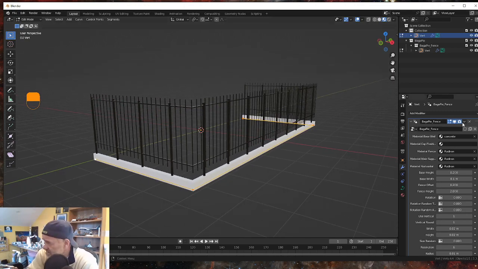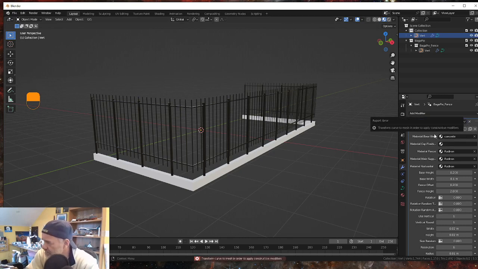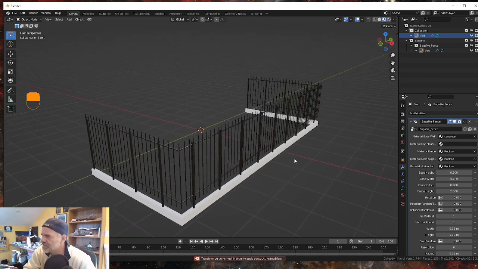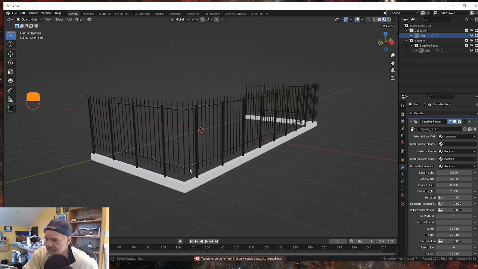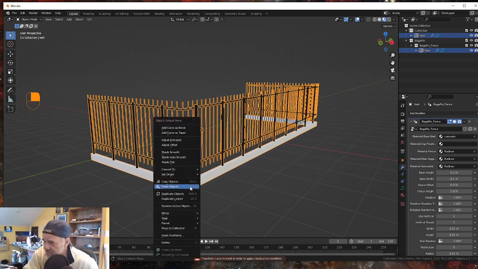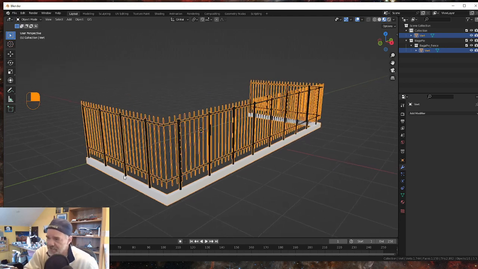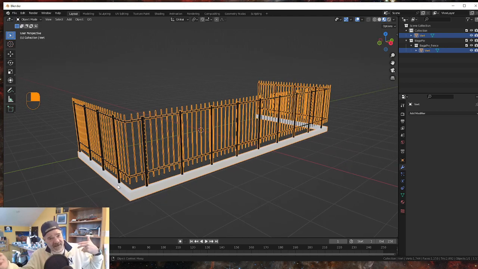So let's come over here to the BagaPie Modifier. Oh, I got to tab out of edit mode. Go over here to the BagaPie Modifier and let's apply all modifiers. Okay. Oh, curve. I forgot about that. Let's select this, right select. Now we turn this all into a mesh. There we go. Okay, remember, we had to have a curve for the wall to follow that shape, right? Then we need to convert it back to a mesh in order to apply materials in a different way.